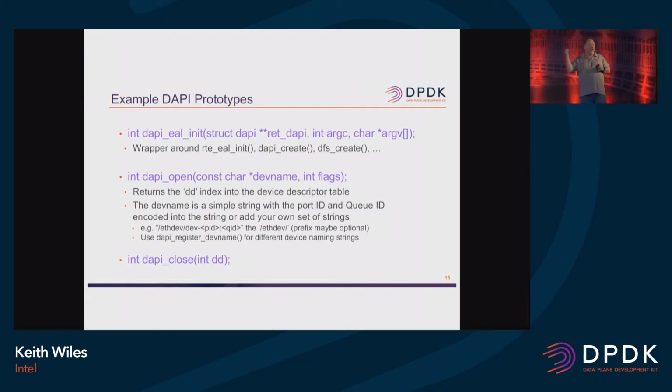You can have, in this format, the string itself try to decode what the port and queue are if you want to do it that way, like /dev/5:3 or something like that, right? You could do it that way. I'm not going to say you have to. But that's what I was looking at. But we return this file descriptor index that indexes into a file descriptor list, just like you do in Linux. And now you use that little pointer or that index to talk to everything else within the system. That's basically what the close is doing.